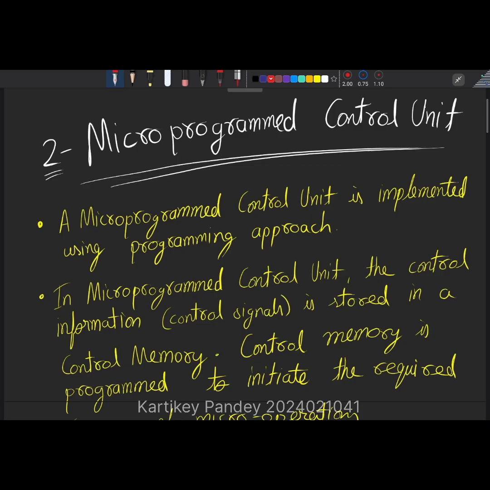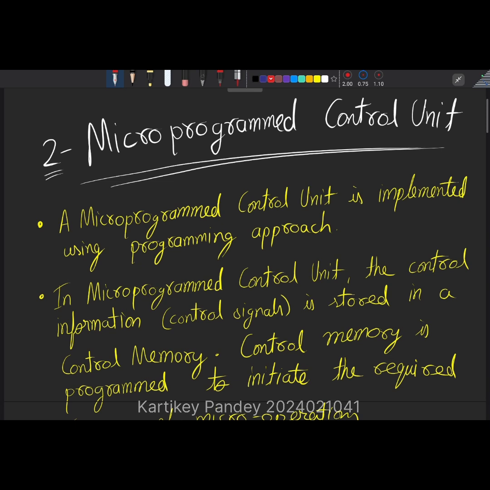If you remember, the core idea of the hardwired control unit was that control signals are generated using fixed combinational logic circuits, and there was no control memory. The microprogram control unit is the opposite of that. Instead of generating signals using gates, we store small programs called microprograms in control memory. So each instruction is a sequence of microinstructions. It is like writing a tiny program inside the CPU to control hardware.